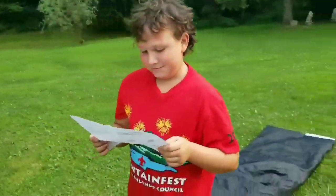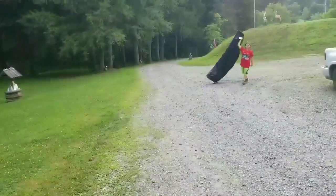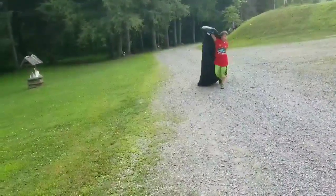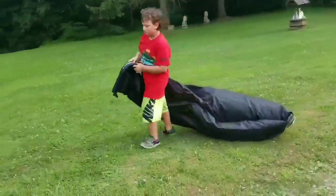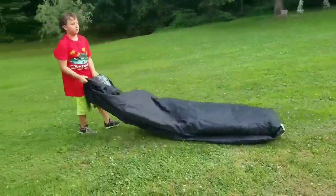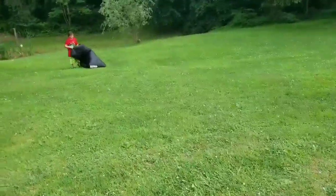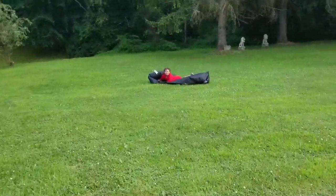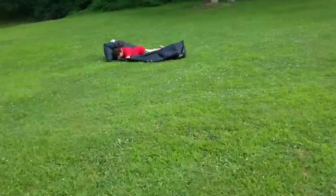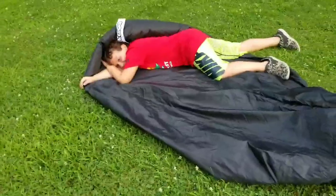Oh, he's getting the directions out now. No. No? You almost have it. You're getting it. It takes time. Then you got to do the other side. There, that was a good one. No. You got to roll it. You just took all the air out of it. You give up? Yeah. You blew the ends out of it. You're supposed to roll it down like a bag of chips. Not like that.